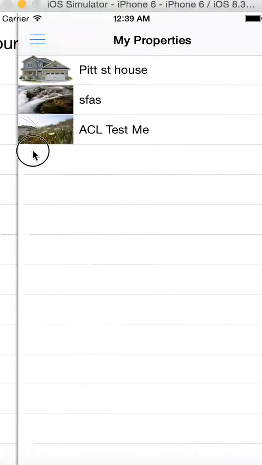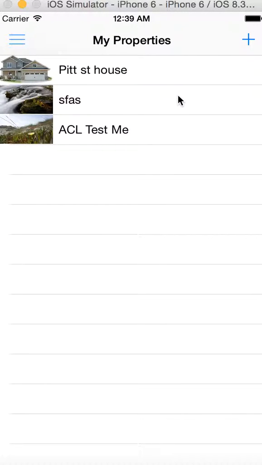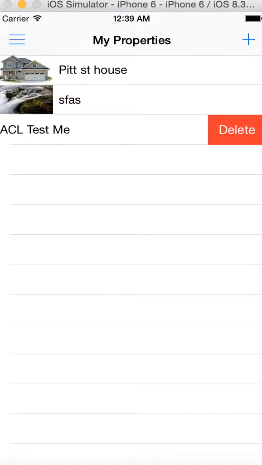Oh yes, one last thing I want to tell you guys before we finish this video and get it over with. How to delete a property from the main property view. So we just swipe from the right to the left, delete will show up, press that button.